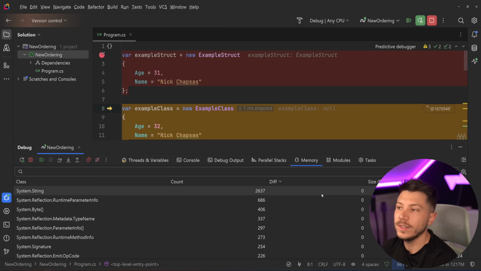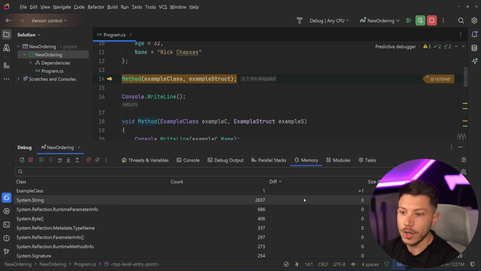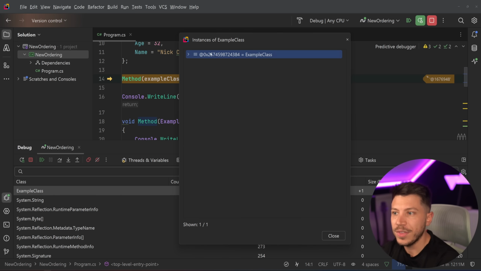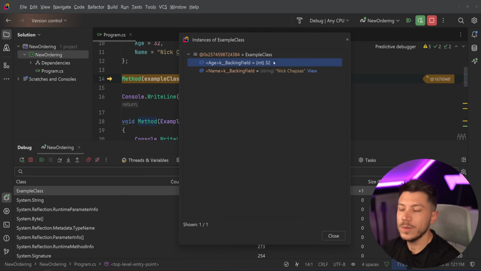And that's why we don't need garbage collection for stack allocated values, because that memory is encapsulated within that stack frame. And we know for a fact that if we just pop it out of existence, it's not going to affect anything else. However, when I go over the class and then I load it, you're going to see that this example class has been allocated. It's at this address over here, and I can see these values. And in this case, because this int32 value is the value of a backing field, which is what's behind the property, even though it's a value type, it is allocated on the heap.